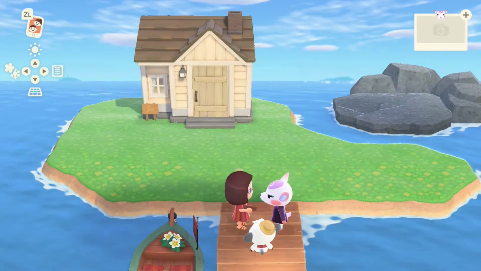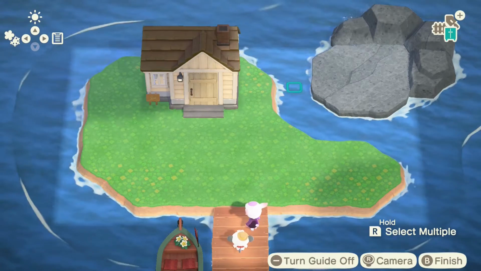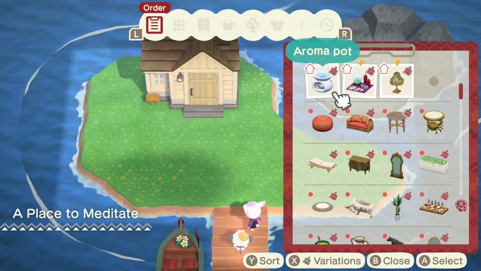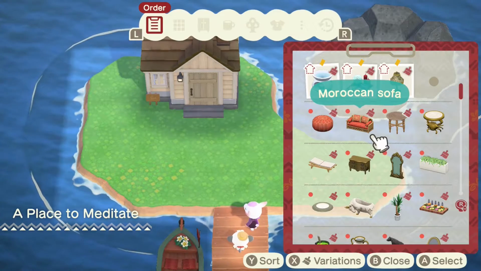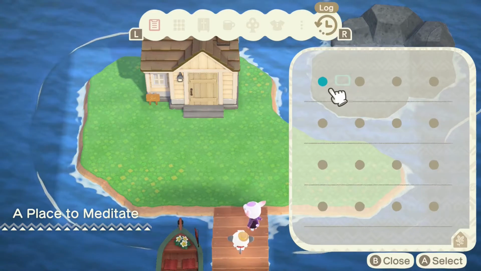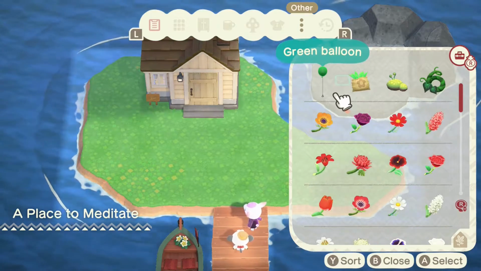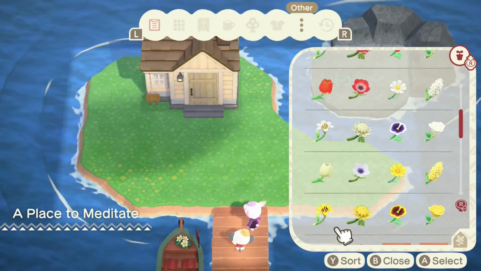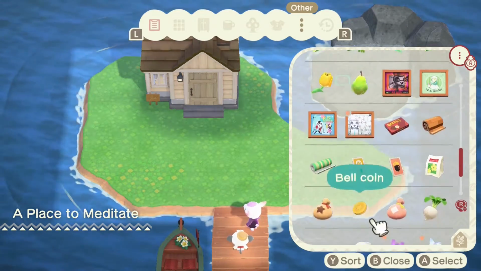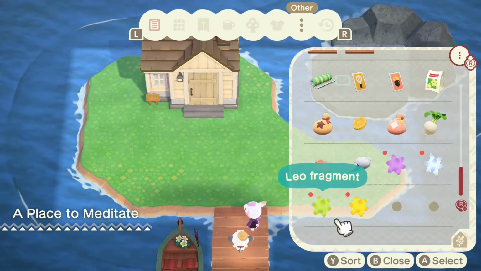A place to meditate. So I can go in edit mode here already. Can I put stuff, can you jump over here? Oh, look at these fab things. I love those. What's this? Log. Okay, so I can see what is placed. You like KK synth. Leo fragment. I haven't got that, I think.